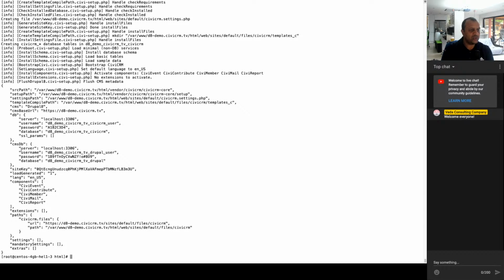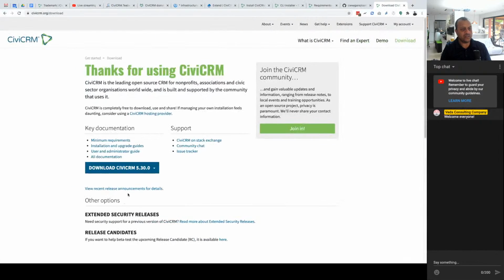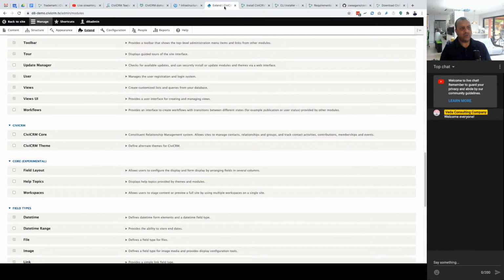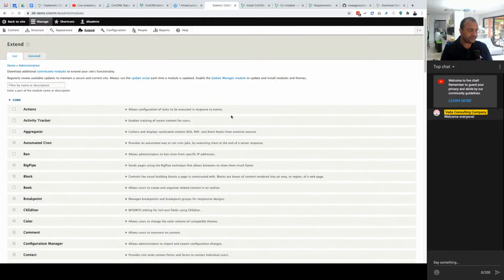So I can see that the Drupal CMS DB is all set correctly. The Civi database is all correct. The CMS path is set. Drupal, it knows that it's Drupal 8. All the other paths look correct. No extensions yet. The components that are turned on. So everything looks okay, right? So I'm expecting a pretty clean install here. So if I now come back to Drupal, we can see we have the CiviCRM menu. So, you know, it looks like success, right?